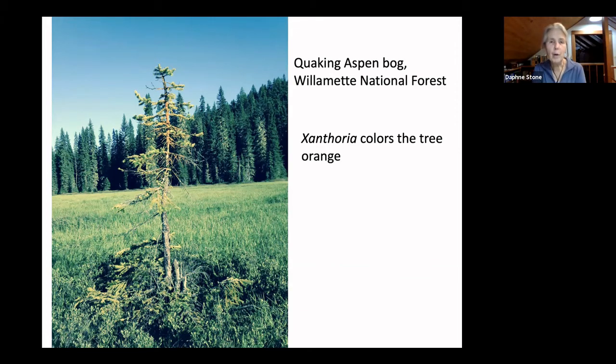I walked closer and saw that it was Xanthoria, the same bright orange lichen that I saw at Hovenweep, just covering parts of this tree. And so I thought, well, it's probably a bird perch.